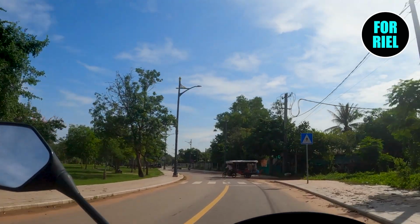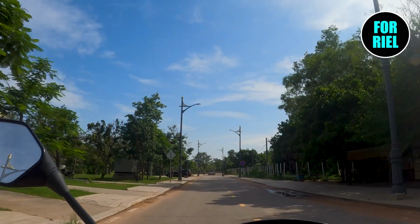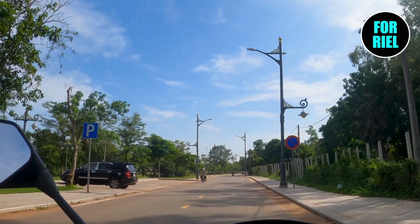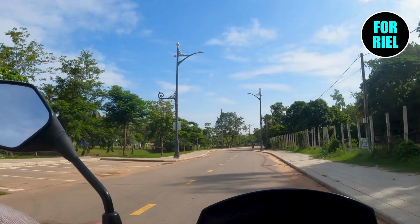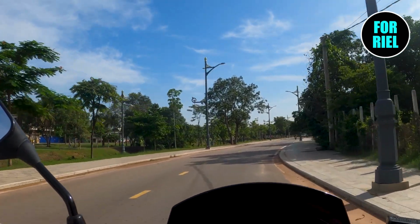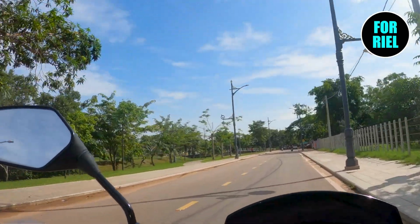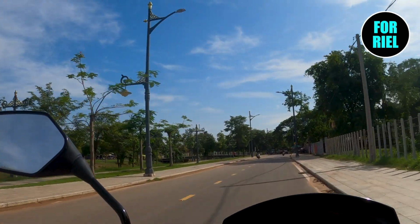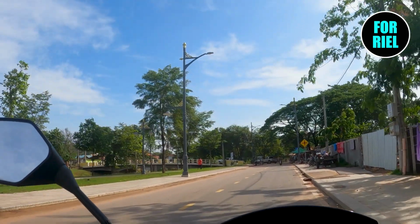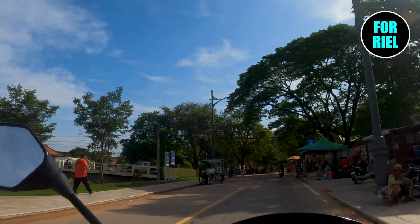The Kampot International Tourism Port will be open for trial operations in the 3rd quarter of this year, with commencement of full operations in the 4th quarter. Strategically located in one of the country's coastal provinces, the port will serve as a vital international waterway to ferry tourists to the southern islands and link Kampot province to the global map, thereby giving a significant boost to the local tourism sector. Construction of the port kicked off in 2018 and was successfully completed in 2022 as part of a tourism infrastructure development project. It would be amazing to be able to travel to Vietnam by sea from Kampot in the near future.